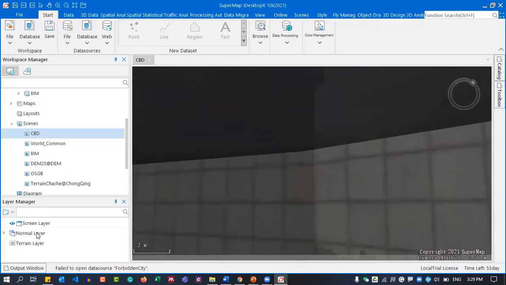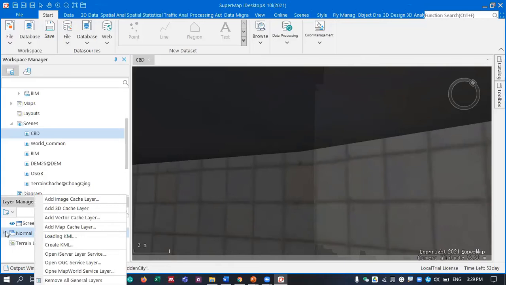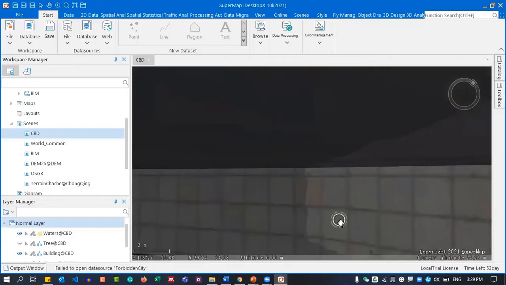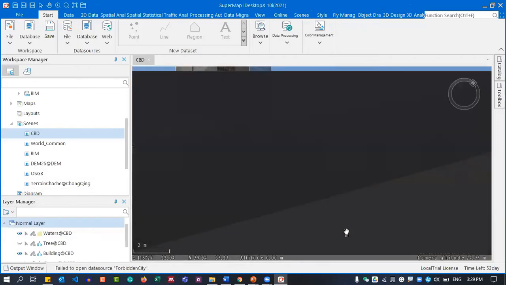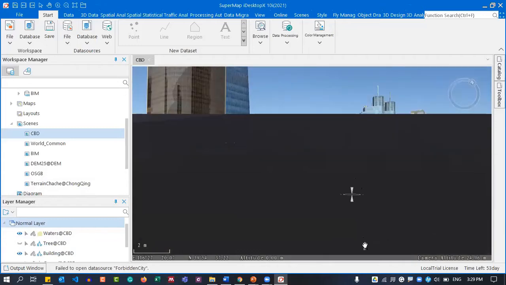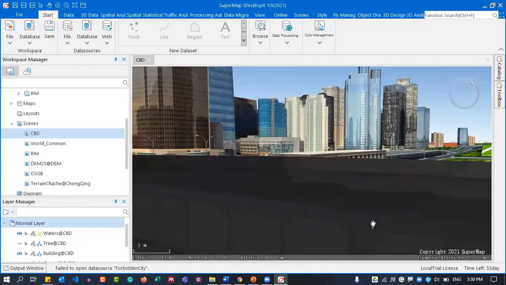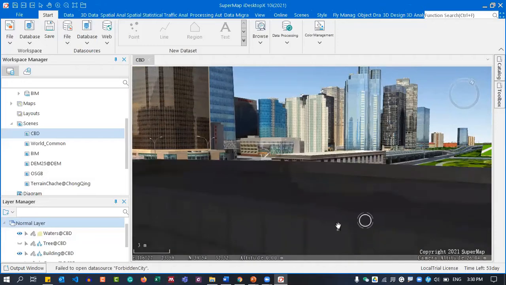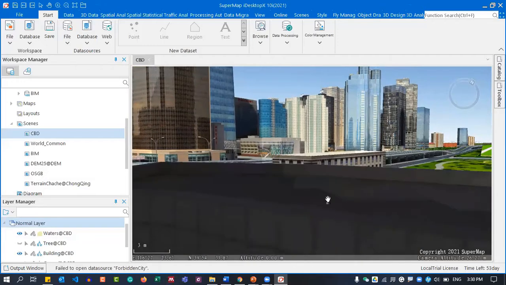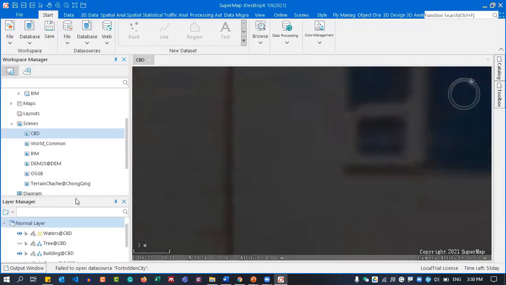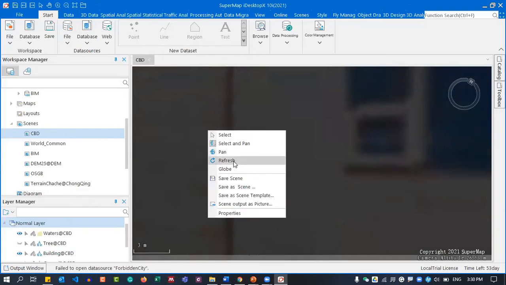Okay, so if I just go to the normal layer, just zooming into the full extent, right click here and refreshing.